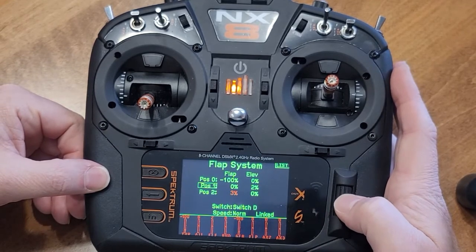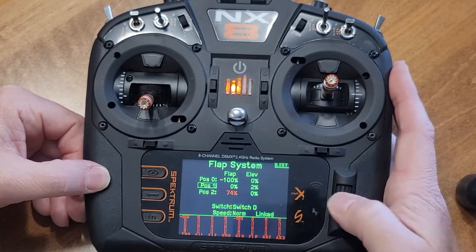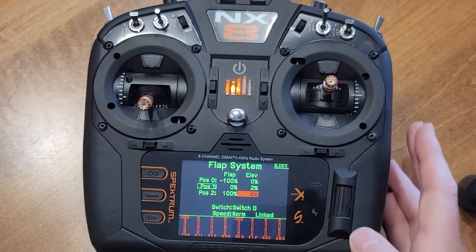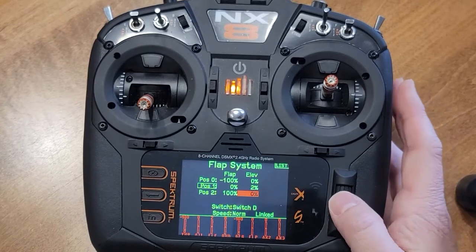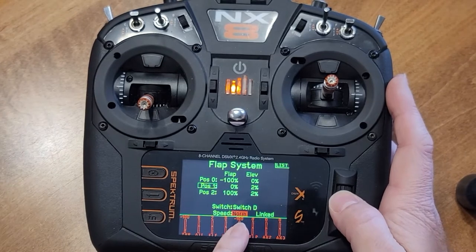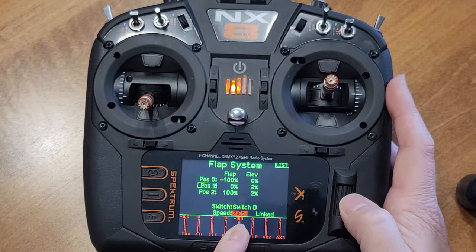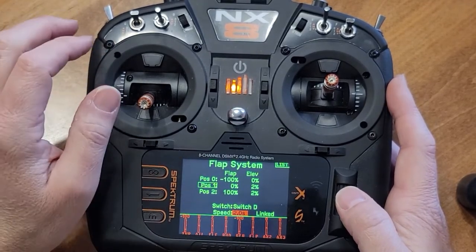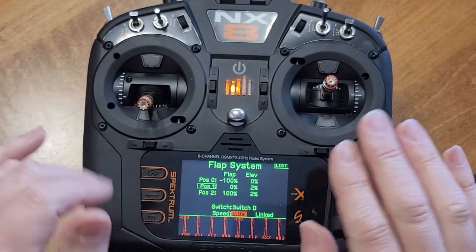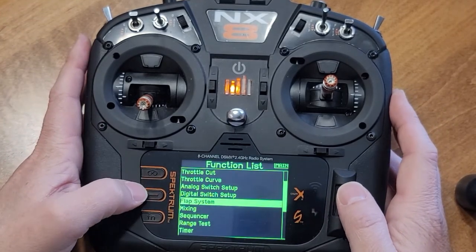Now, when the flap is in what I would call full flaps, the book says set this to 100. And the book also says to set this at 2%. So we set that to 2%. Okay, for the speed, the book shows 2 seconds, and I think that's how long it takes to move the flaps across that area. You don't want it super quick. You want the flaps to look realistic and come down and up like a real airplane would, and not just be instant, as fast as the servo can go. So I've got that set on 2 seconds. All right, we're done with the flap setup.